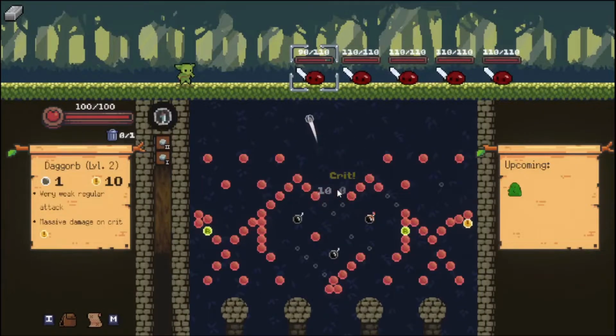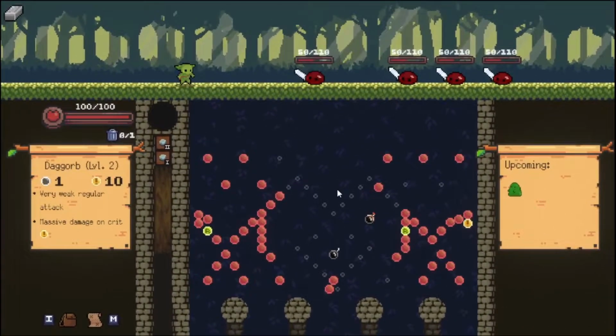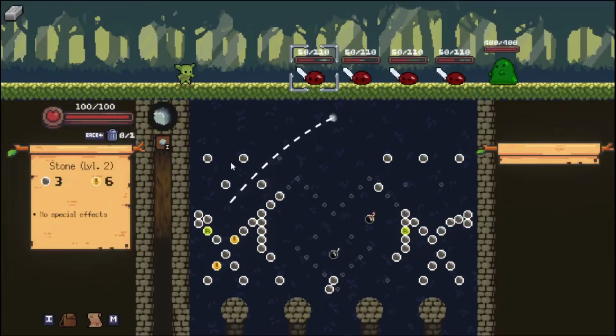But we're gonna crit with the Dag Orb, and this will do a lot of damage to a single enemy. So that is really, really good. And plus the bombs will do 60 damage to everything. And pretty much it's just, try to hit as many things, as many pegs as you can. The green slime has 400 HP, but we can start hitting the bombs now.